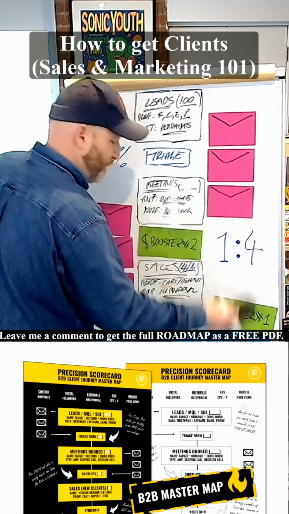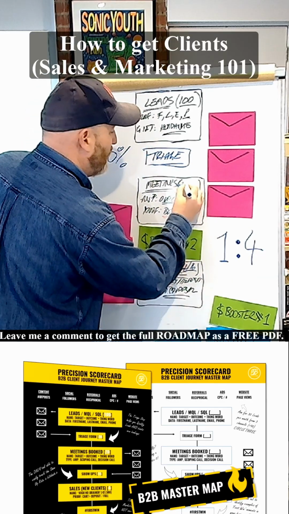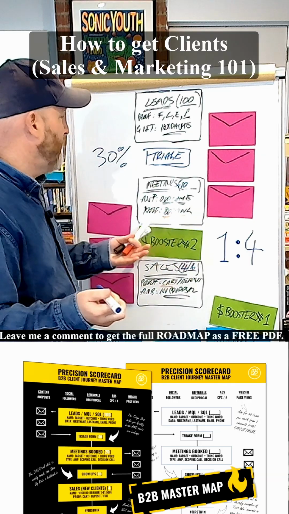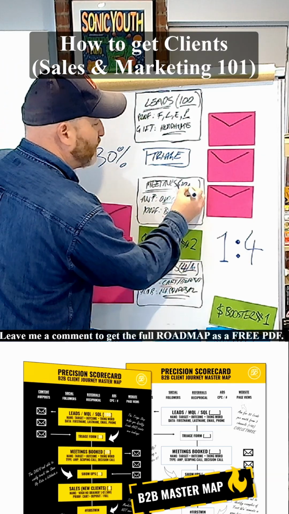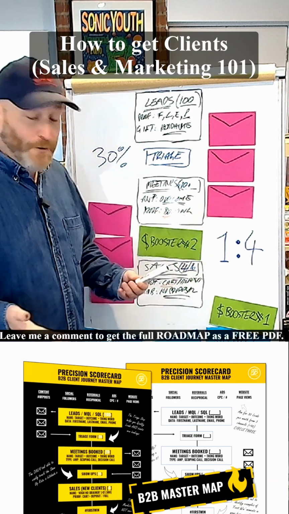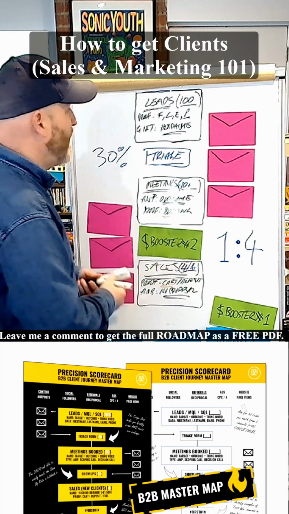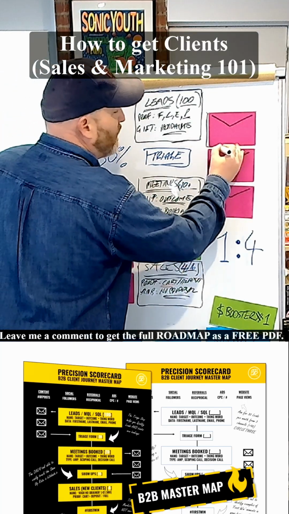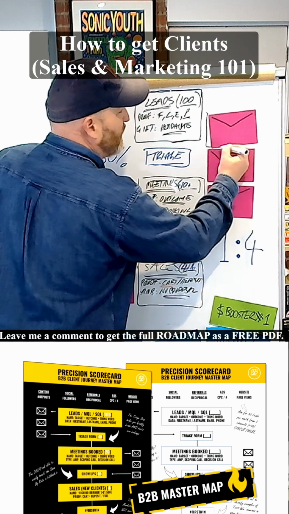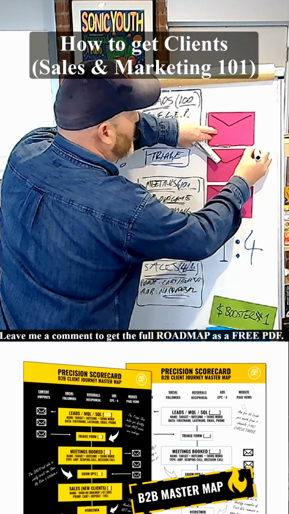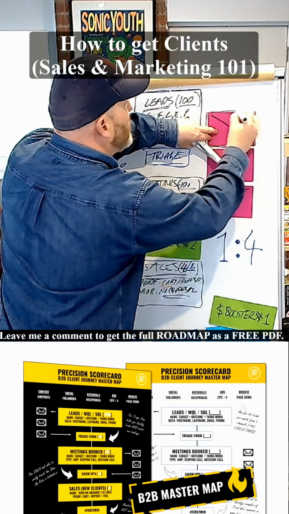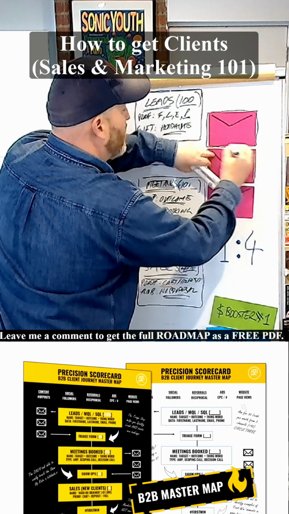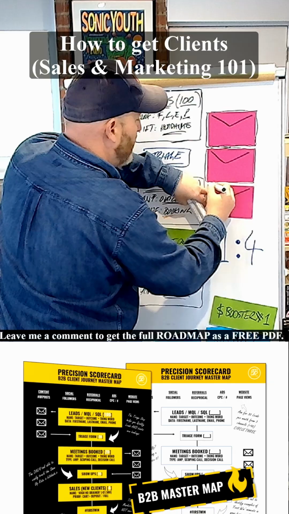30% of 100 is 30, and 30% of 30 is around 10. It's still not enough though, is it? It's still not enough. But that's okay, because over on the right here, when somebody opts into our world, what are we going to do? We're going to start sending them a couple different emails. So let me just draw some borders around this email. And let me draw a border around this email. And then I'm going to draw a border around this final email as well too.